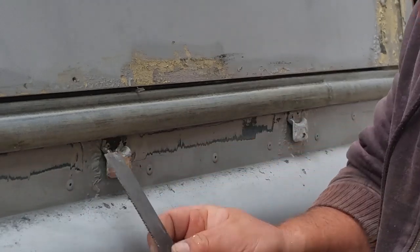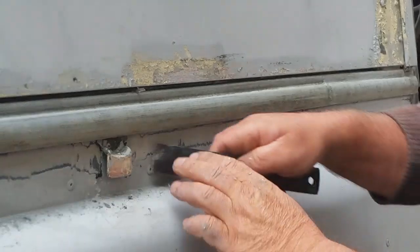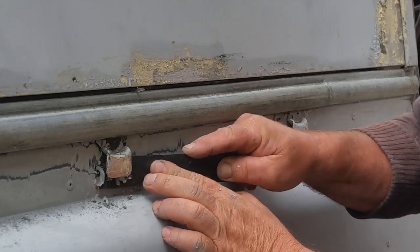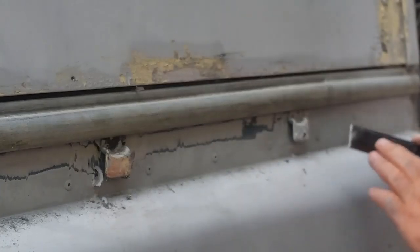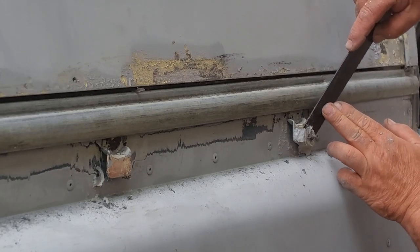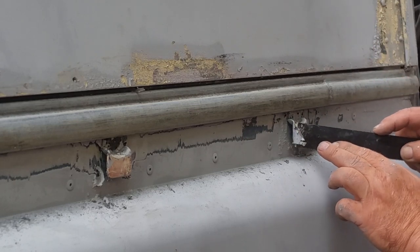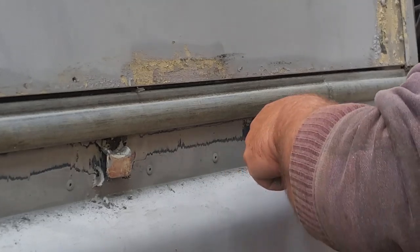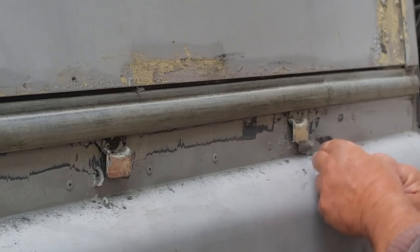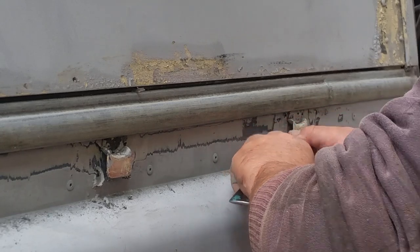You've got to remember, we've got layer upon layer of paint, and if somebody's been a bit shonky and they haven't done good prep, there's a good chance that in these corners, in these fine detailed areas, the paint's not going to stick. And sure as hell, one day I'm going to be washing this thing with a high pressure hose and blow off a big flake of paint if I don't have it absolutely perfect in its prep. So I'm going the extra mile and stripping it right back to bare metal in the places that most people wouldn't bother with.